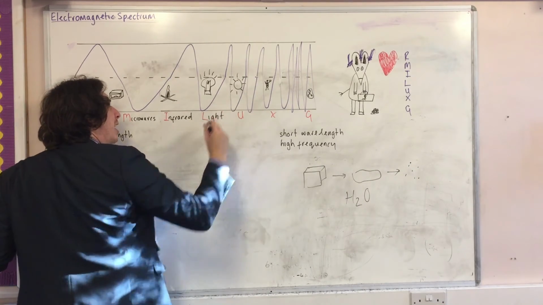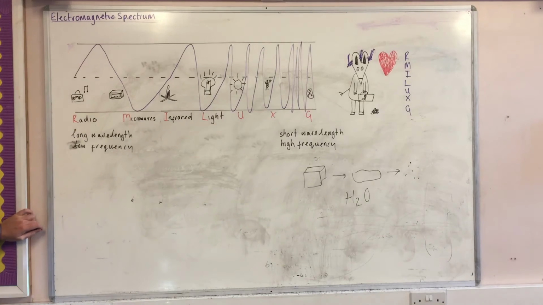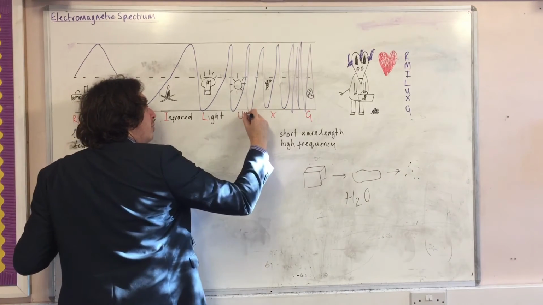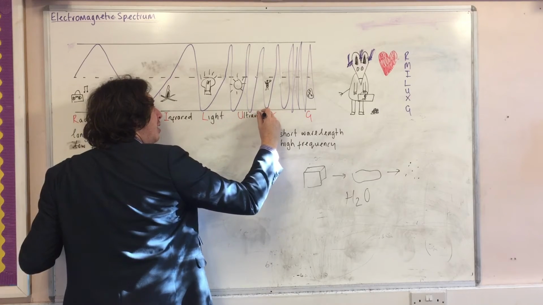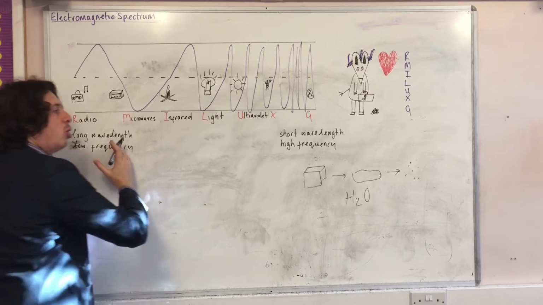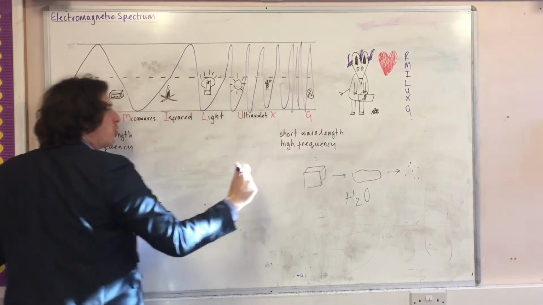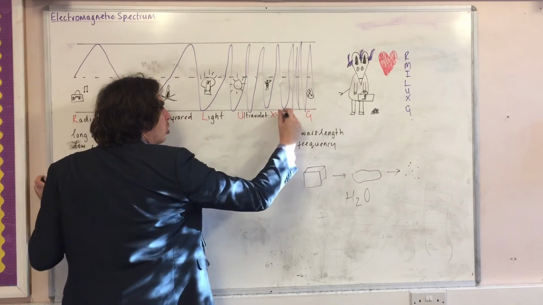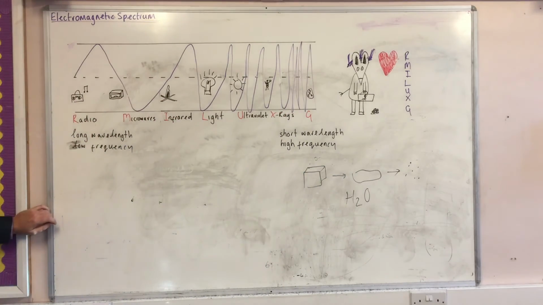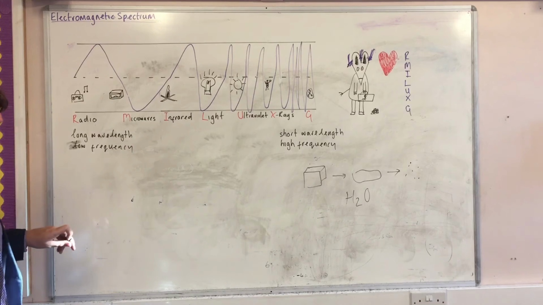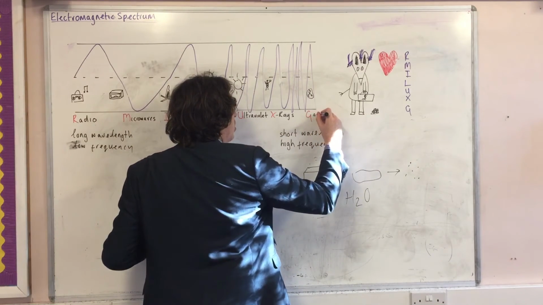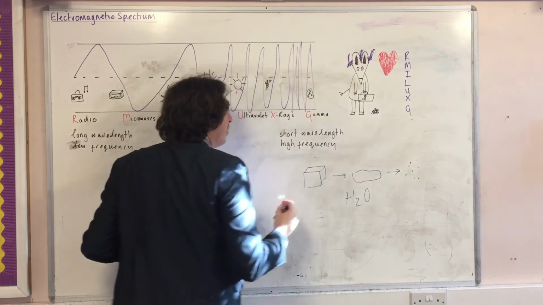Light, or visible light, is the only one that we can see. Ultraviolet causes sun tanning, and can also lead to skin cancer. We're getting towards the high energy end of the spectrum. All 3 of these can actually cause cancer. X-rays are used when making a radiograph at a hospital to check broken bones. And gamma rays, which are radioactive.